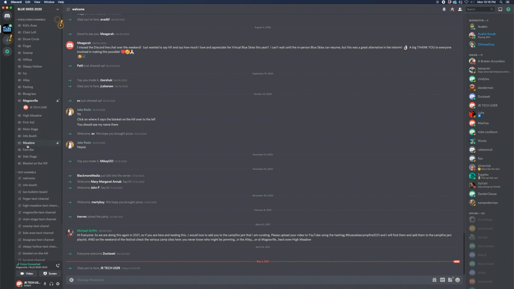During the wee hours of Saturday and Sunday, there were a few music circles happening in the different channels. So you might drop in and hear some people playing music, or drop in and just hear some people socializing. I believe there was a sock auction last year, which was a whole lot of fun. During the day, you would find different workshops happening in the different areas, right? So you might go to the main stage and see Heather Katz teaching a ukulele workshop, or a ham boning workshop at Hilltop with Tayard, right?